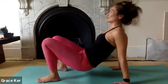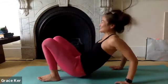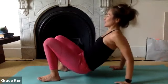Actually, this is a nice angle if only we were just on the mat. Then I'm nice and close to you guys as well. But we go standing and then we go lying down. I have to keep moving the camera.